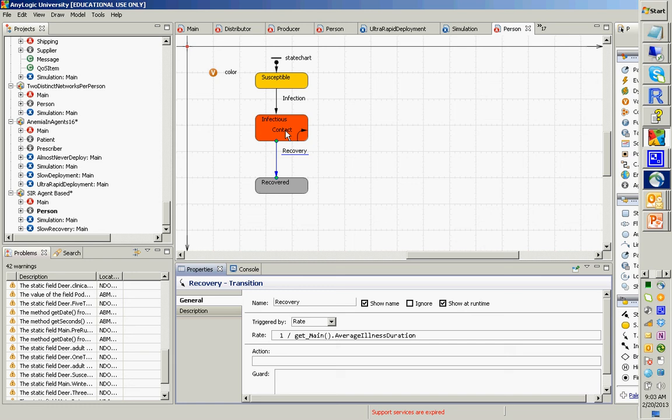So here we're in this infectious state for an average of average illness duration. The bigger this is, the less chance on a per day basis we're going to leave it. This is just a relationship we commonly see in modeling. It's associated with a first order delay. It's associated with an exponential residence time. For those for whom that's meaningful, it's a common modeling construct.